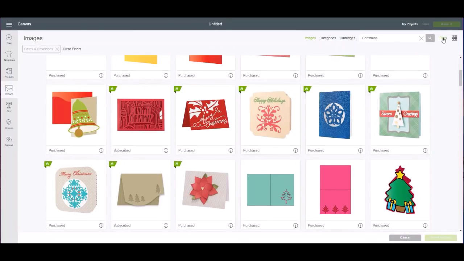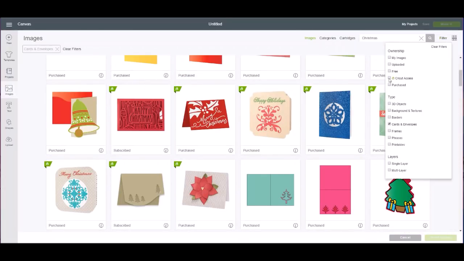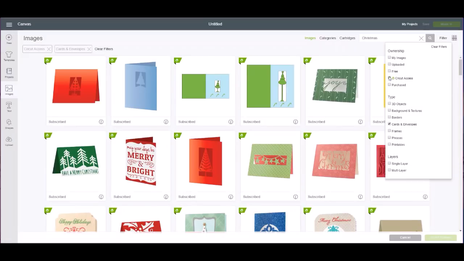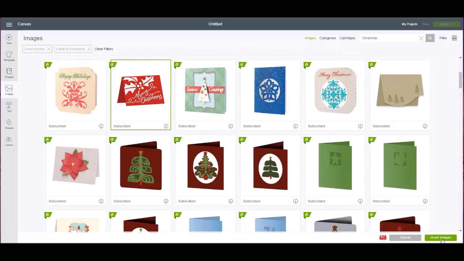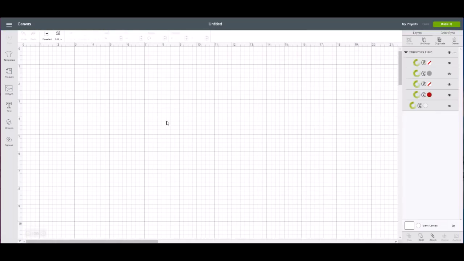So what you can do is go back over to filter, and I want to just pick cards that are all part of Cricut Access. Okay, simple enough. Now it has narrowed my search down even further, and now when I scroll through, I'm going to see some cards that I know I can cut because I have a Cricut Access membership, and I want to cut this one. I'm just going to go ahead and insert the image here.